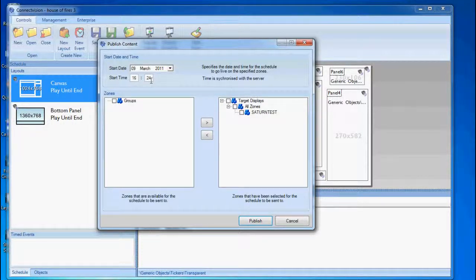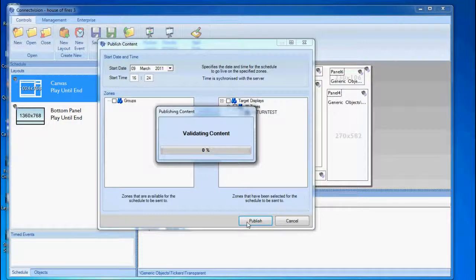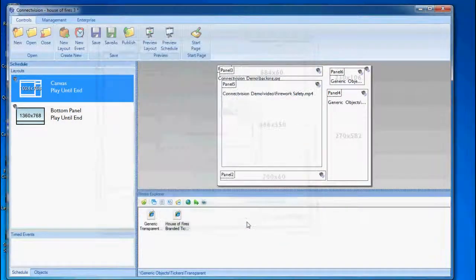Now clicking on Publish, as you can see, it's 16:24, which is the time now. This will go live immediately or just as soon as the content was published. So clicking on Publish there, we see a confidence block and then away it goes. Now if we were on a live system now, quite soon, because this is small content, only a few megabytes, within a minute or so, depending on the network speed, we'd see that content go live.